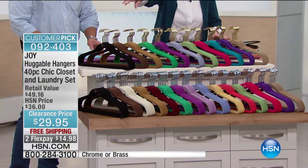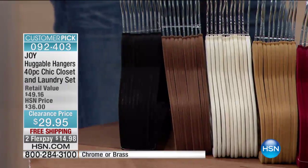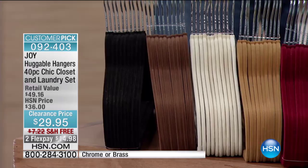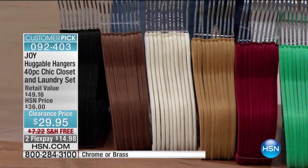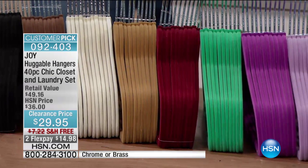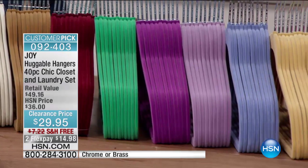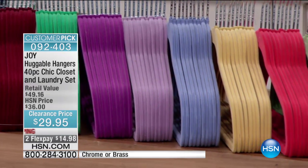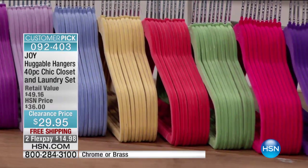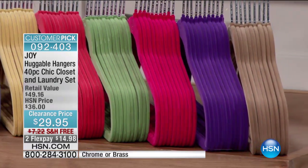Down in the front, starting again in the beautiful chrome hook — we have a bit more quantities there. We've got the black, espresso, linen, the beautiful rich camel, that's the merlot burgundy that Joy brought back for you, the beautiful emerald green, purple orchid, lavender field, periwinkle blue, golden honey, the beautiful coral beige, the willow green, the hot hot pink, the violet purple, and that gorgeous taupe.